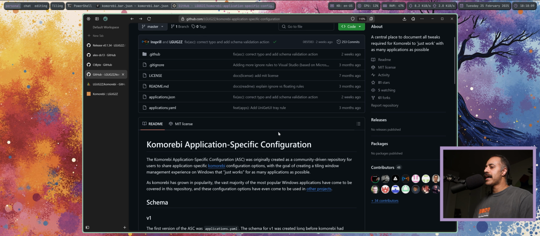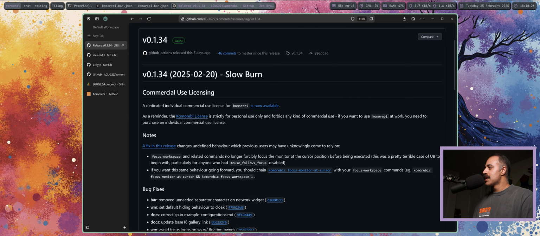Whenever we find an application behaving badly, we figure out the rules for it, we push them here, and you can get the latest version of those rules independently of new Komorebi releases. So that is PSA number 1.